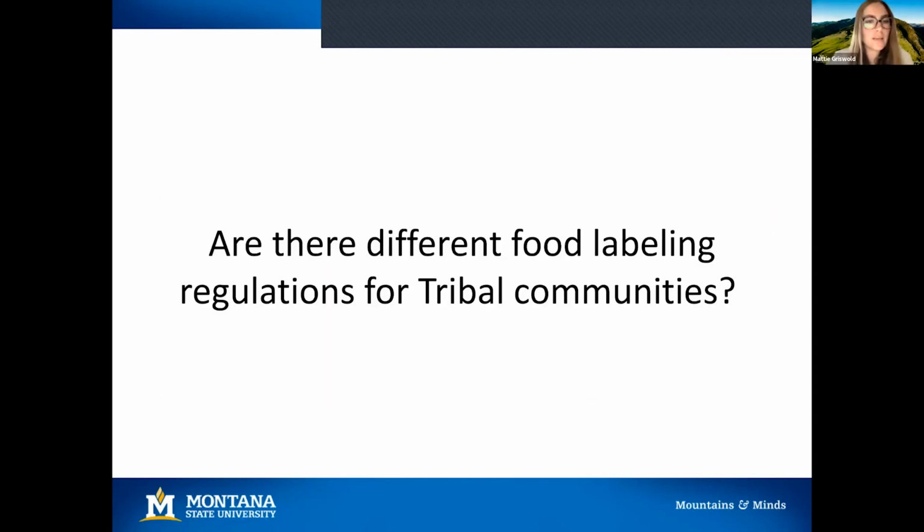So are there any different or unique food labeling regulations or requirements for tribal communities that you can talk about? As I indicated earlier, all of the labeling requirements under 21 CFR have to be met. That is a federal regulation.